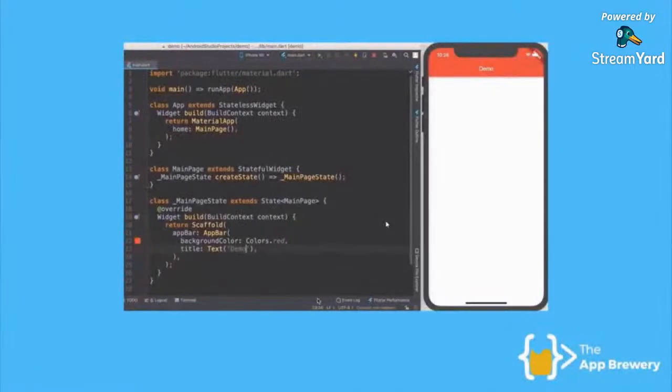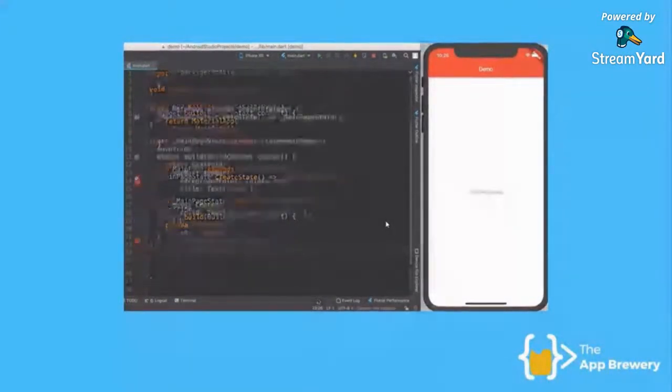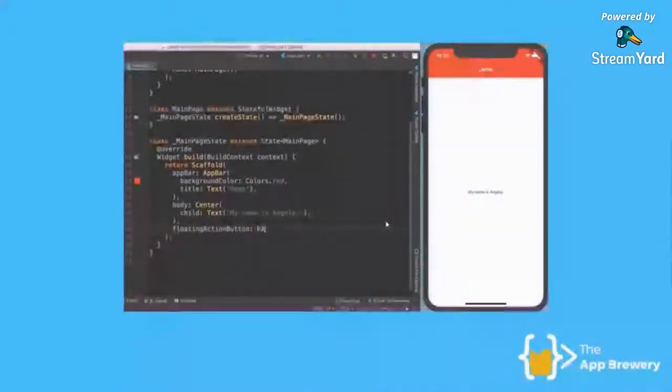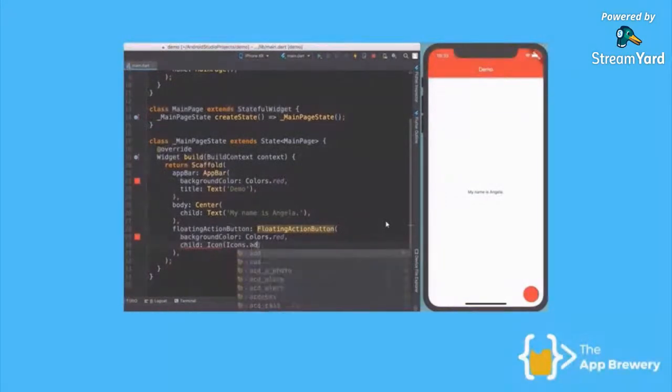And just like Lego, I've plugged together all my widgets and I've managed to build my app bar in a matter of seconds. And there's loads of different widgets that are pre-built. For example, if you wanted a floating action button, then we just create that widget and we can customize it by changing its properties, such as the background color or what should go inside it. Piece by piece, widget by widget, I can build up my app and customize it to my liking with very few lines of code.